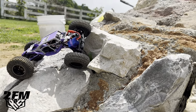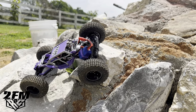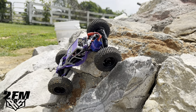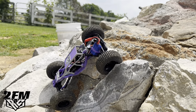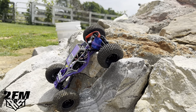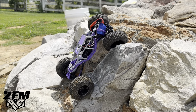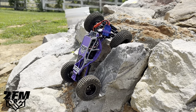Overall, as far as these tires go, I feel like they're going to be very similar to a lot of the Pins. I think I do like how they're wider than, say, the OGRC Pins. Those are some really good tires on areas like I'm crawling here. They struggle out in the wet or really loose, nasty stuff. I feel like these are going to be the exact same, basically. They're just another version of Pins, really. They're not going to just take over, but they're going to be really good in certain spots.